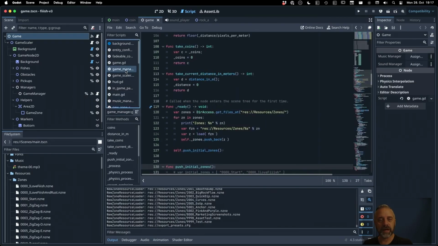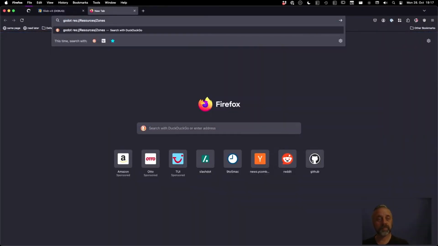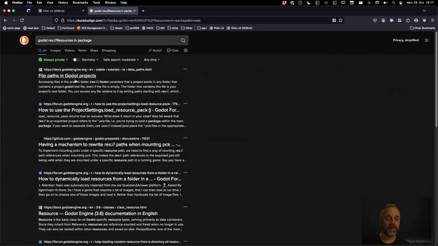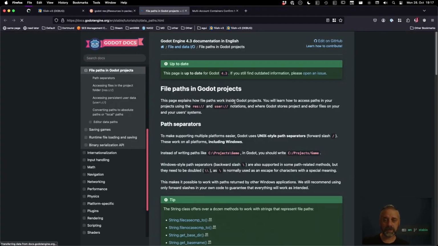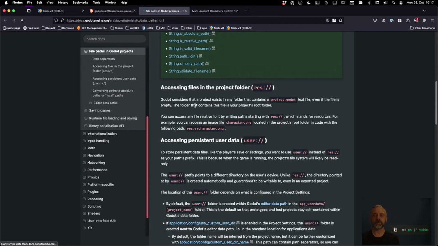Right, so I was looking at probably Godot in package file path, res and user, accessing files in the project folder, and persistent user data.